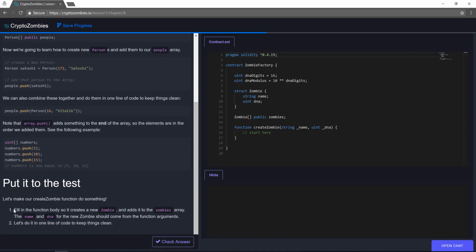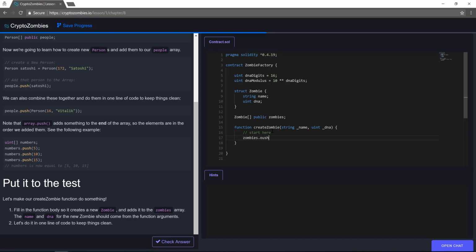Okay, so we're going to fill in the function so that it creates a new zombie and adds it to the zombies array. So we have our array named zombies and our struct data type Zombie. So let's push to our array zombies.